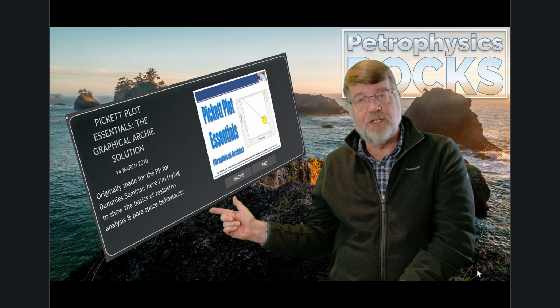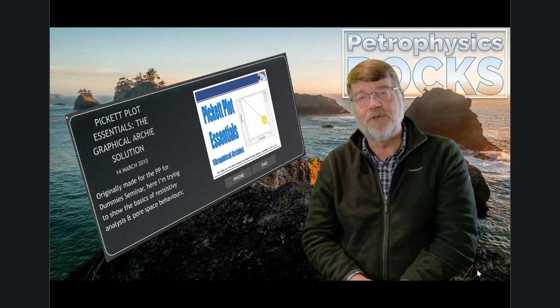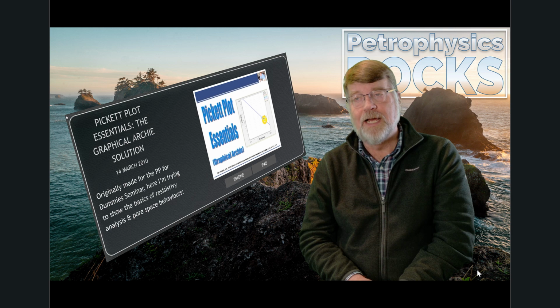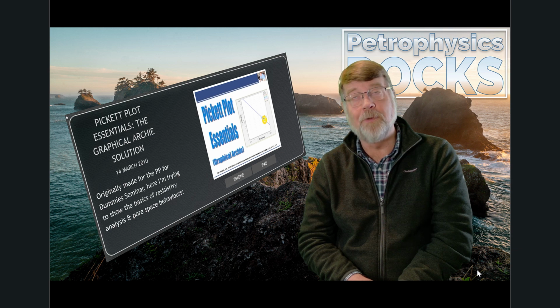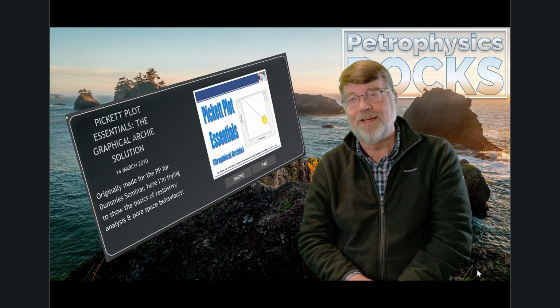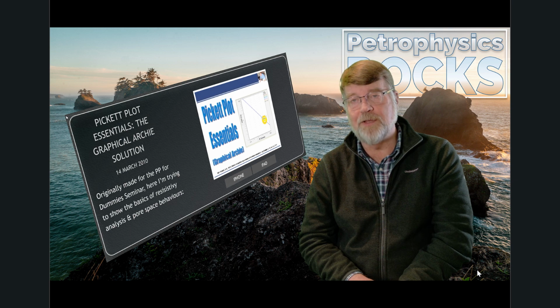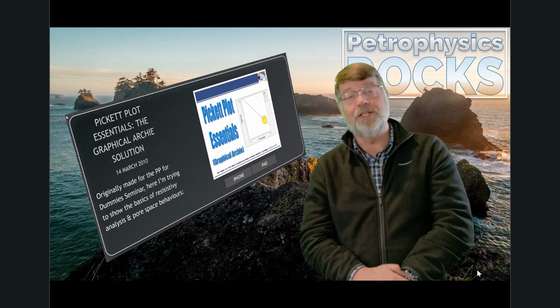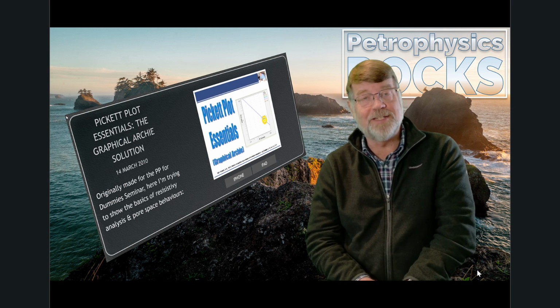This particular presentation, Pickett Plot Essentials, was done as part of our Petrophysics for Dummies seminar. We had a delightful evening in Aberdeen with teams of 4 or 5 people competing against each other for the Petrophysics for Dummies prize to calculate the correct size of the oil field discovery that we were making. We had about 130 people there, but there was no way in that environment we were going to be able to get people to get their slide rules out or even their calculators and calculate water saturations from porosity, resistivity, etc.